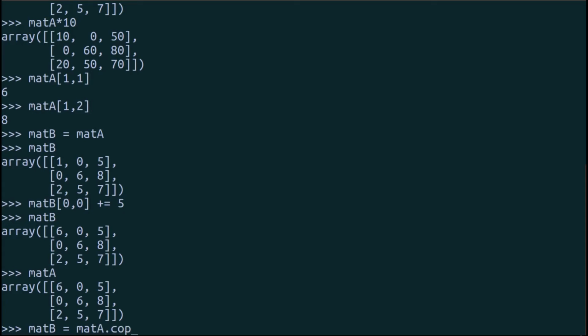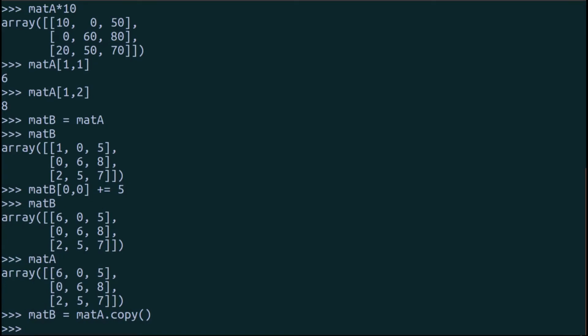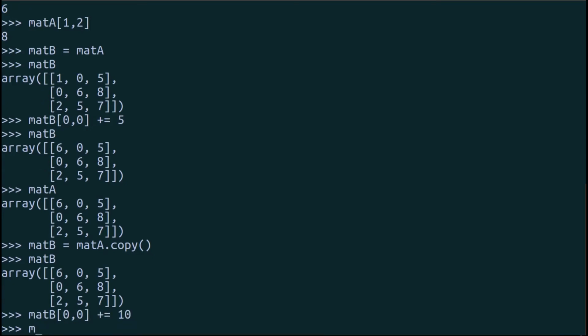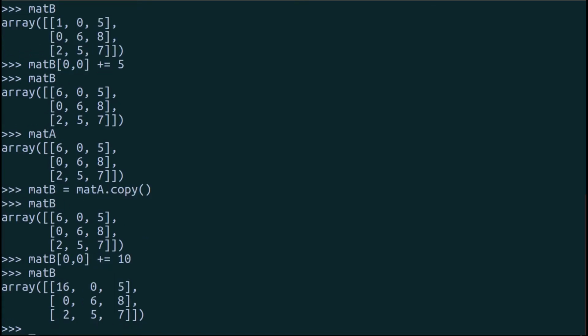We'll say mat B is equal to mat A dot the copy method, and that way if we create mat B and type mat B now, it's the same as mat A, but it's a different version of mat A. So if I now change the 0 0 element again, increasing it further by 10, and type mat B, I see that mat B's 0 0 element is 16 now.